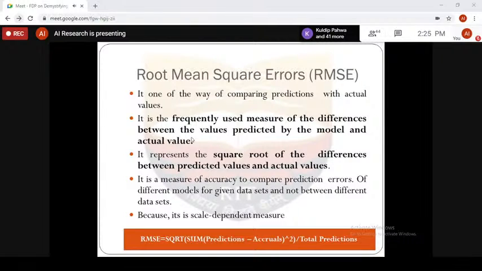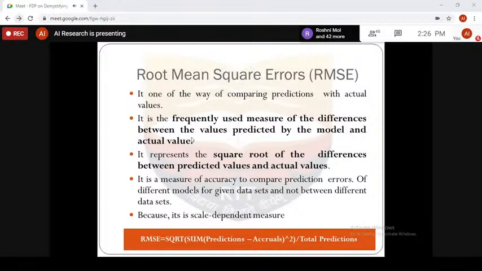Suppose I have tested one data set with a simple linear regression model and tested the same data set with a multiple linear regression model. If I want to compare those two models, I can use this evaluation technique, the root mean square error. I can't use it across different data sets; it won't work.